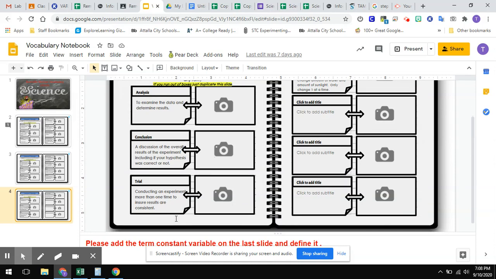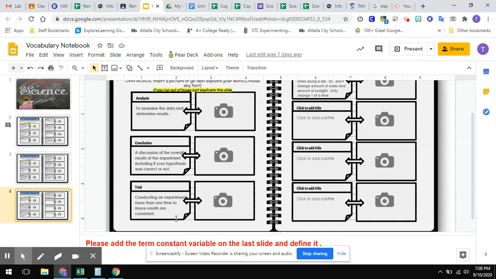A trial is when you conduct an experiment multiple times. Just doing it one time, you don't have anything to compare it to. For example, in clinical trials in medicine, they don't just try a medication one time and then say, oh, it's okay to give it to everybody. So you conduct multiple trials so that you can compare the information and make sure the data you're collecting is valid. You do repeated trials of the same experiment.